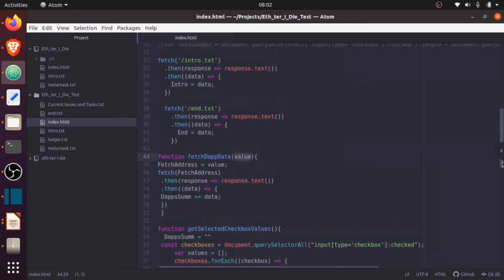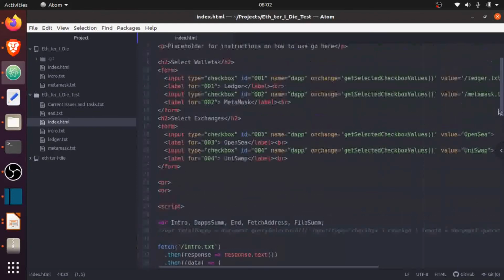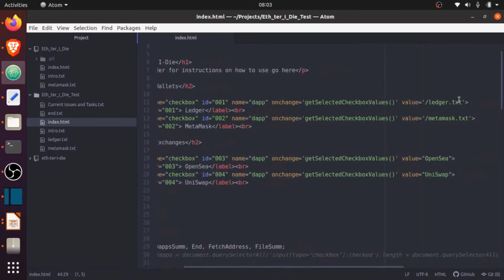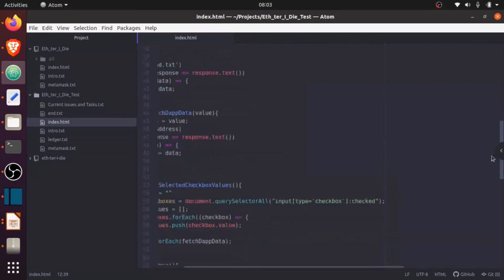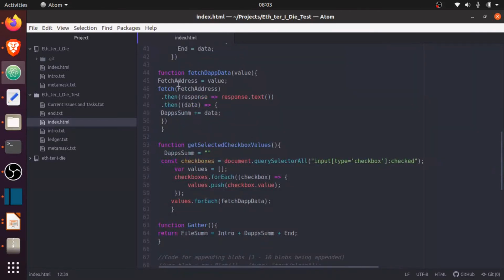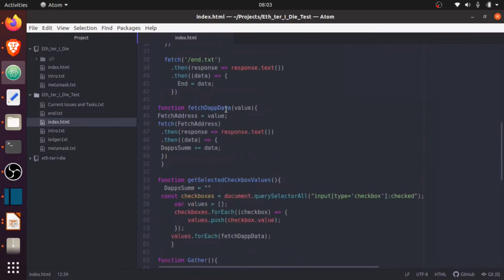And I thought this was clever, but it's probably not that clever. Rather than making the value just something arbitrary, the value is actually the file path. So here it's /ledger.txt. As the file path is the value, that means when we make fetch address, which is a new variable we've declared, the value is now the path of the text file.